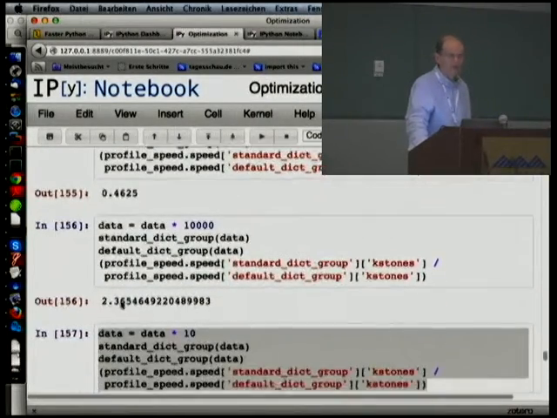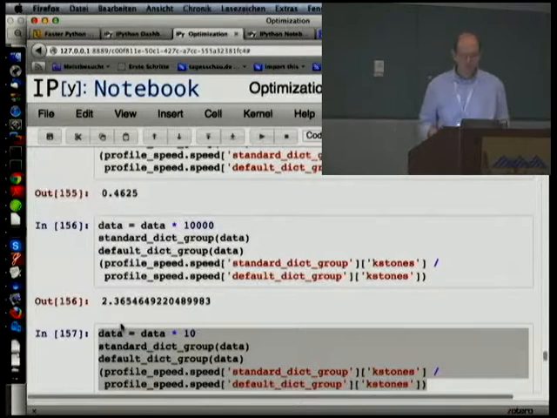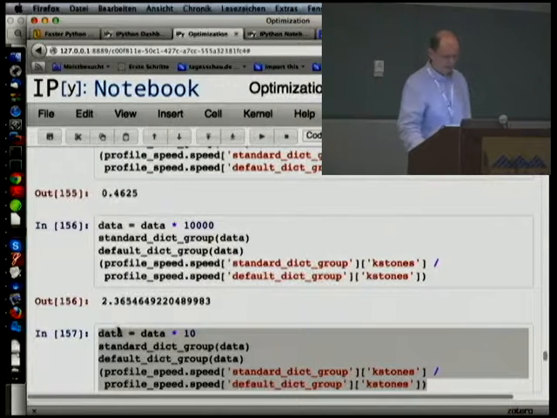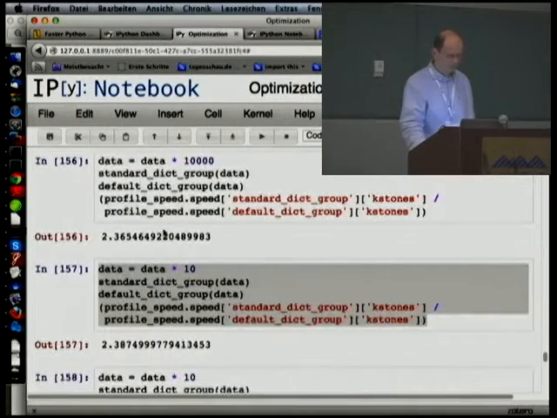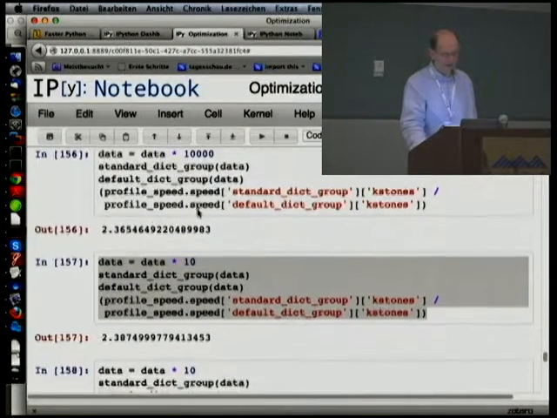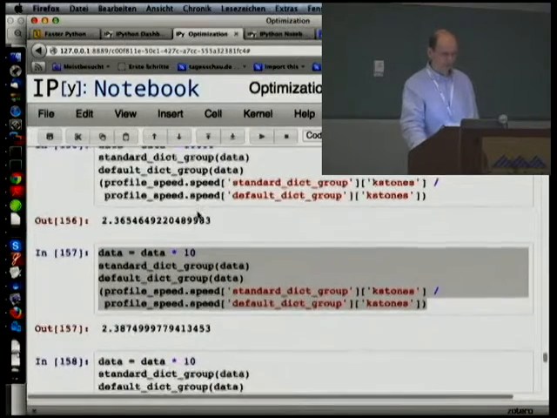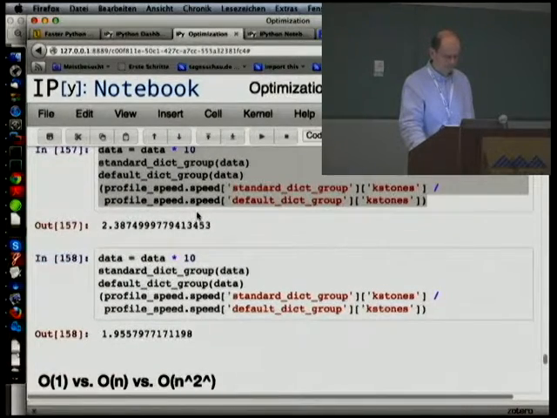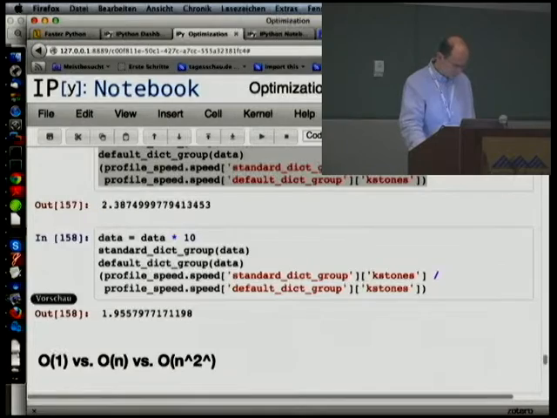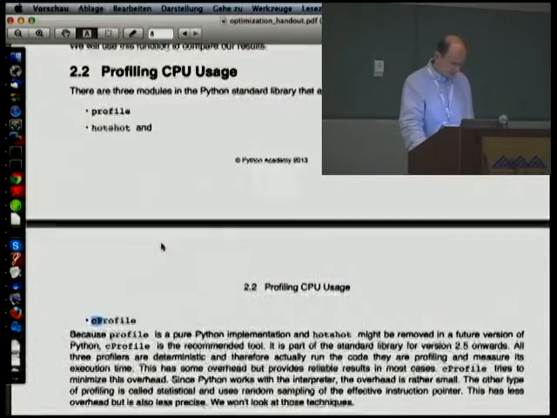If I make it bigger and use the same function, then I get a different result. So one conclusion is that performance depends very much on the size of the data, and you really have to try it. Some data structures, like sets, give you a lot, many orders of magnitude. Here, if you use a dictionary versus defaultdict, you can gain a factor of 2, maybe 3, depending on your data. Okay, let's look at this a little bit more systematically.